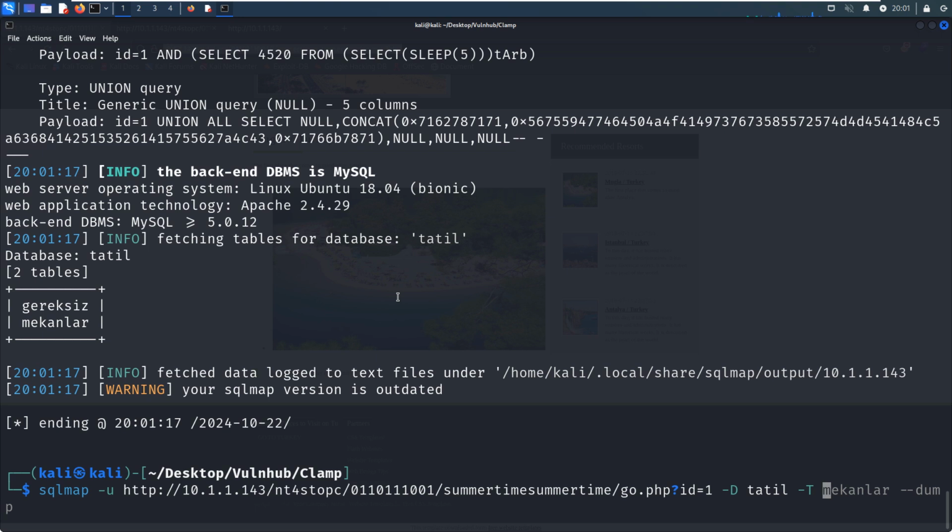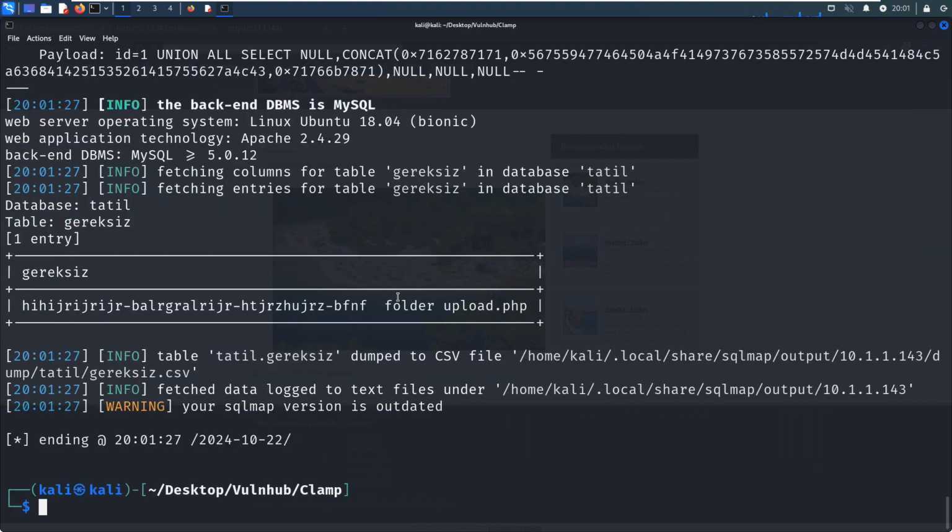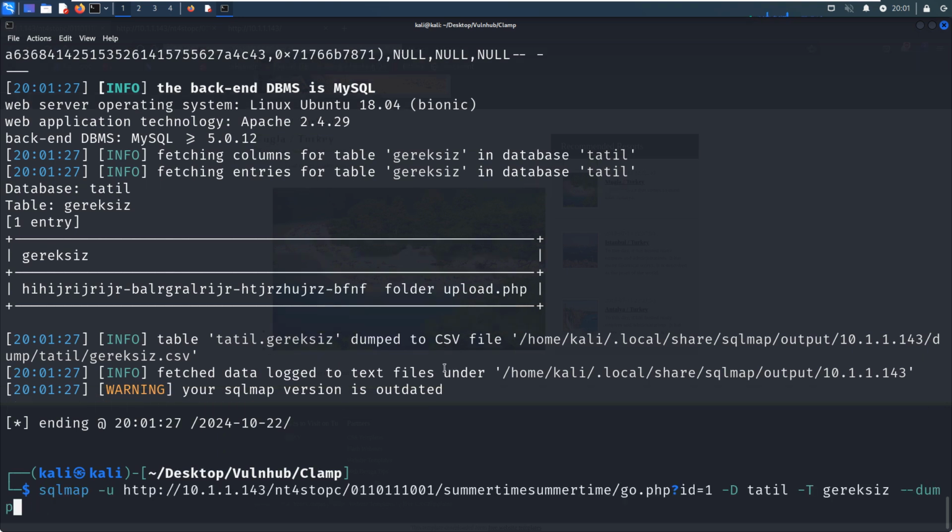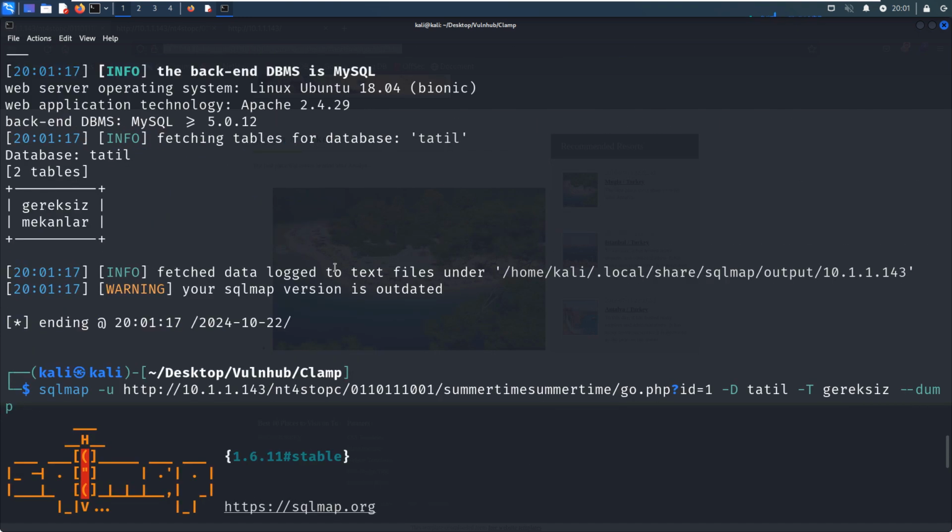The first one, we can dump the data. And this table just has one entry. This is the file, and this is the folder. Before we try to understand what it's about, we can dump another table, sorry, my bad.